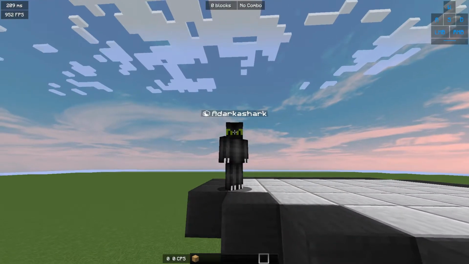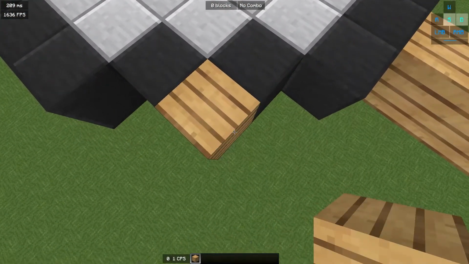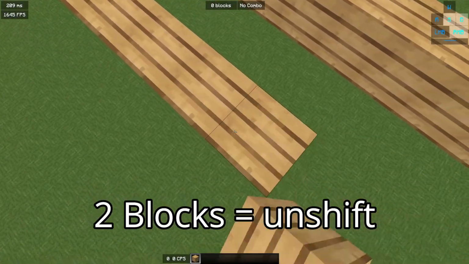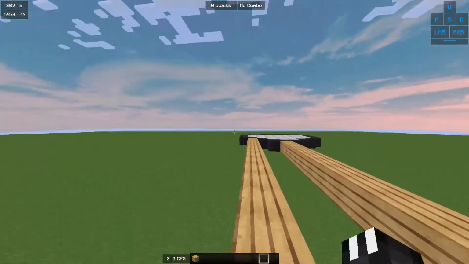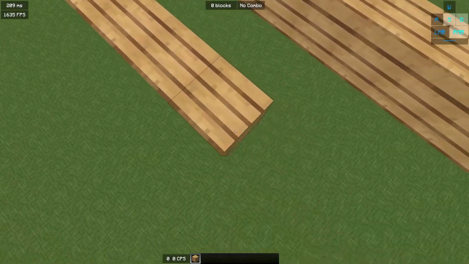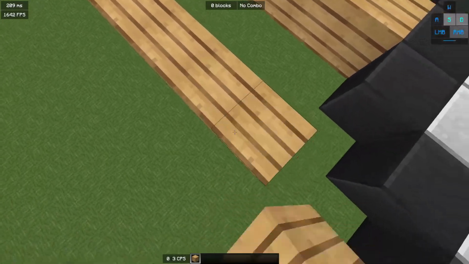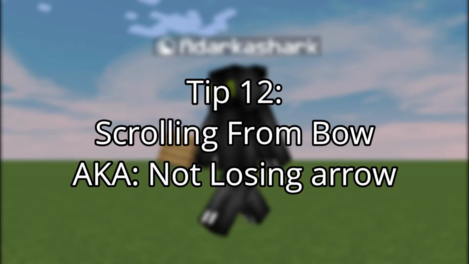If you want to get used to ninja bridge, the way that I learned it was to place 1 or 2 blocks, and then unshift, 2 blocks, unshift, 2 blocks, unshift. And once you're used to that, then obviously you can do it a little bit faster. And then once you're familiar with that, then one tap all the way. And then bam, you got it. Tip number 12, scrolling from bow, aka not losing your arrow.